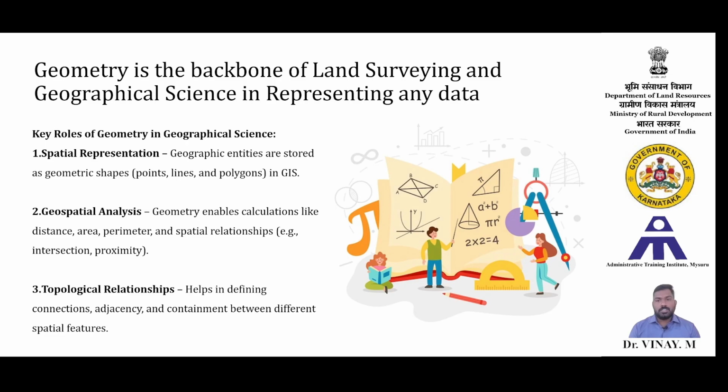So if we look into the design aspects of the data, it is mainly underlain by the concepts of geometry, where geometry is the backbone of land surveying and geographical science in representing any data. So what is the key role of geometry in geographical science? The geometry is mainly used to represent the geographical data, geographic entities, which are all stored in the form of geometric shapes. These shapes are nothing but the point, line and polygon.